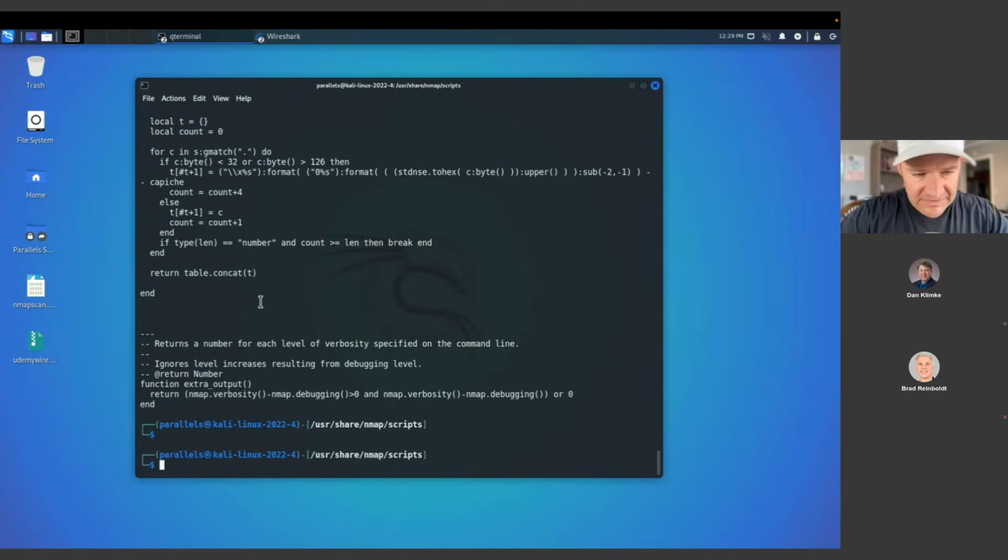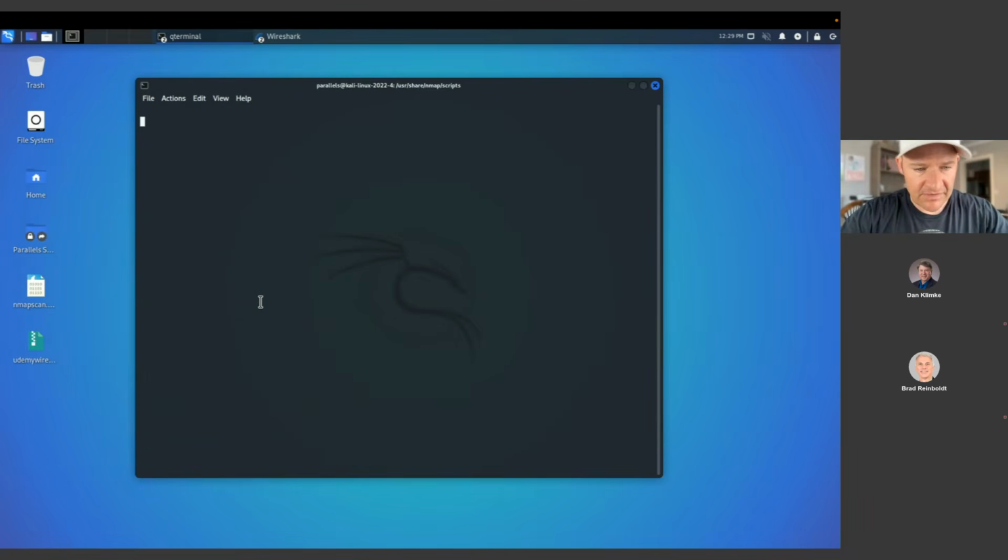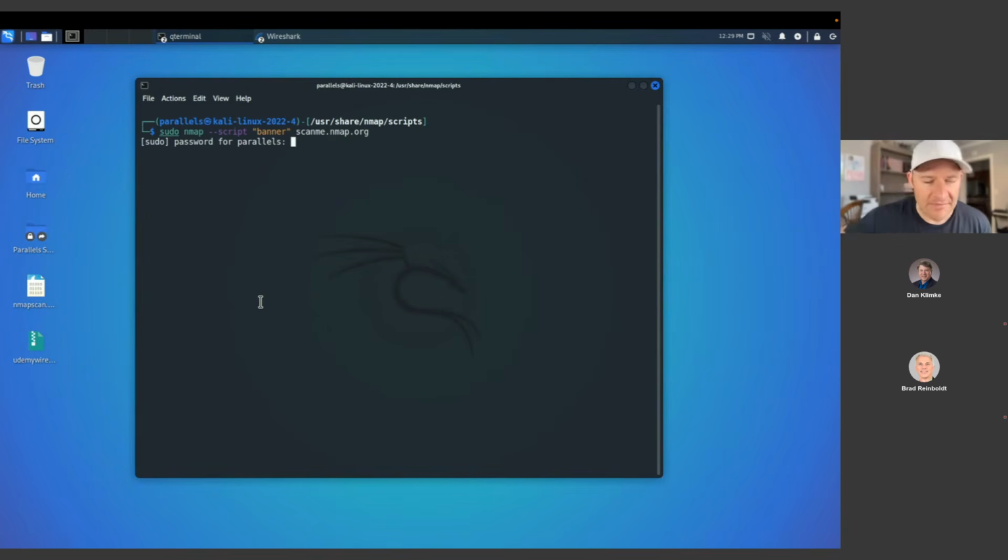That's interesting. So let's go ahead and run that one and just see what we get against our server. What we're going to do is I'm going to go ahead and just do sudo again, nmap. This time, I'm going to say --script, and let's just run banner. Close my quote there, scanme.nmap.org. Okay, so I can run that banner, and it's asking me for my password. There we go. Let's go and run this.